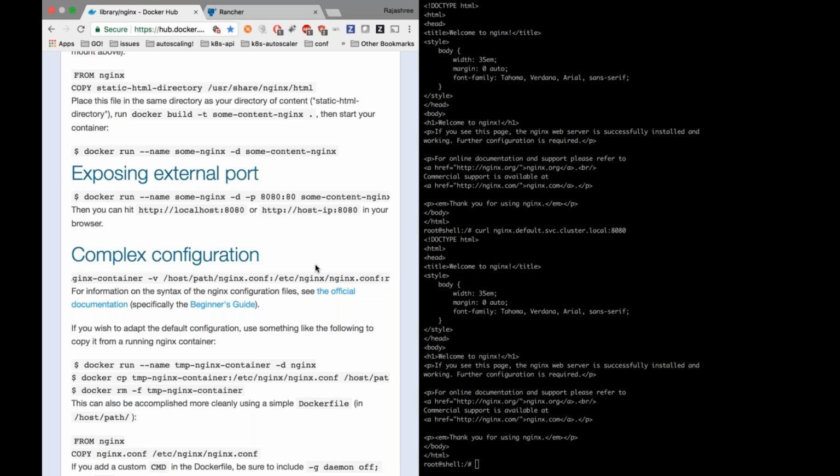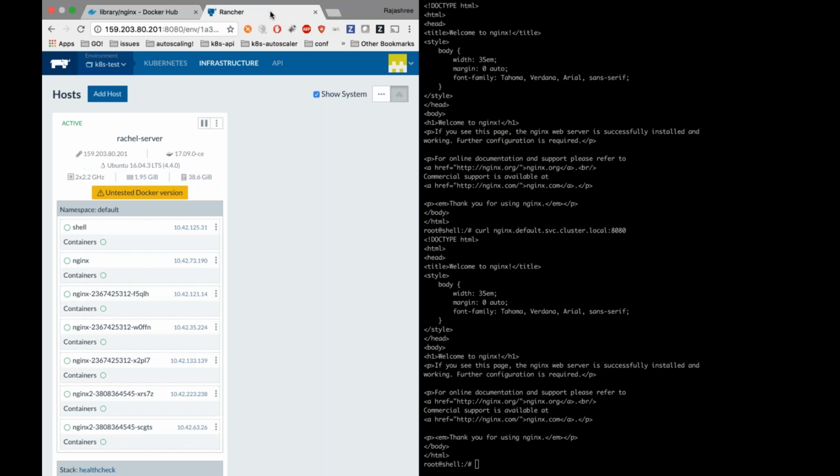But this can't work for a pod running in a cluster, because first of all, we don't know which node that pod is going to get scheduled on. And we can't guarantee that this will be the same path on which the configuration file will be present, or we don't know if the configuration file will be present at all on the host. So that's why we are going to use config maps to provide these configuration files.